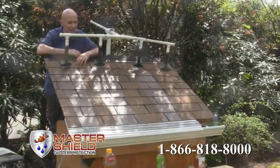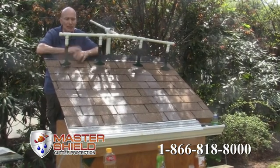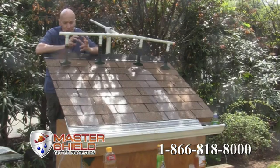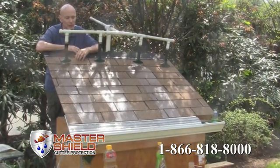There's MasterShield in action, and you can see why I say it embodies everything I've learned in the last 10 years. It's all in this product. Nothing can clean itself of the elements.